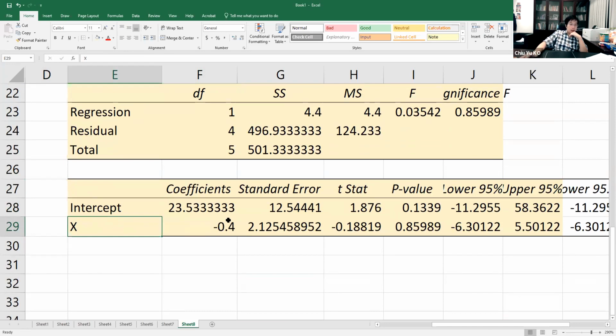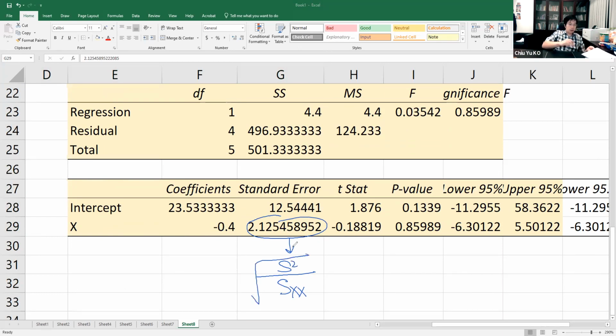And the standard error is just what we said, the standard error of the intercept and coefficient. Just to remind you, this one is from the formula, it's just S over SXX, maybe take a square root. So that is the estimate, and this one is much more complicated, but it's already given to you, so you don't need to worry about it. So that will be some error.